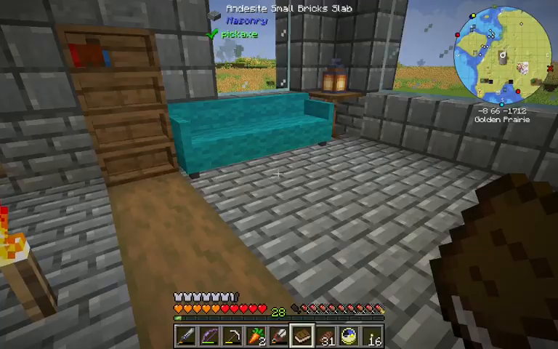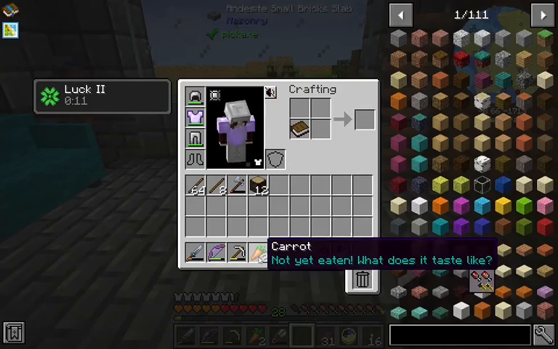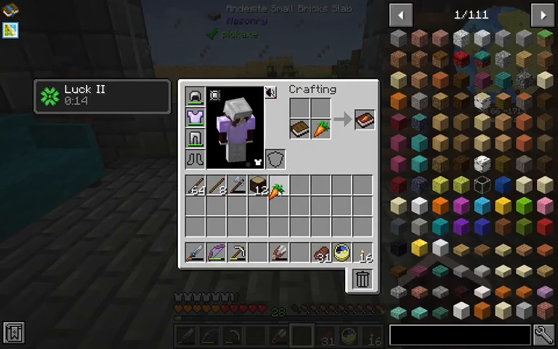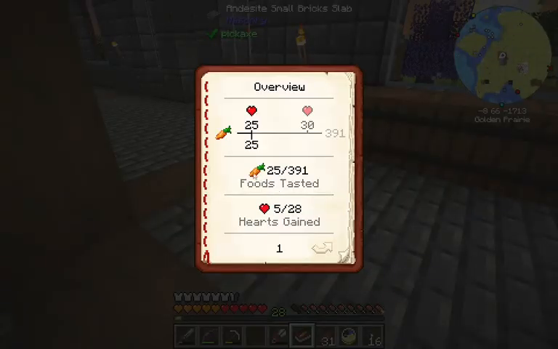Alright, we'll be back. I know I mentioned the Slice of Life mod is in the mod pack. One of the books I want to put on the shelf over here is the book from that mod. I've already gotten 5 hearts, and I haven't eaten that many different kinds of food, so I kind of suspect, yeah. So there are 391 total foods, but we can gain a total of 28 hearts, so maybe this does increase after a while? Well, I guess we'll see. But this is a cool book.